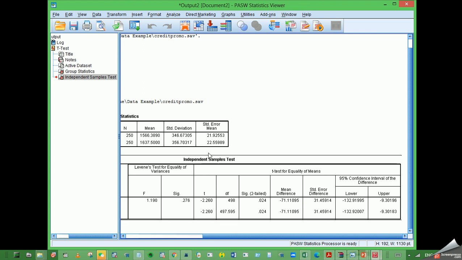So our conclusion is that there is a difference. The analysis takes into consideration that the new promotion is taking effect for the customers.